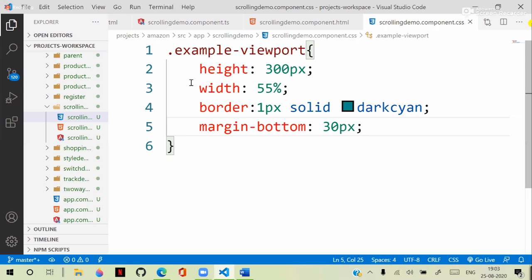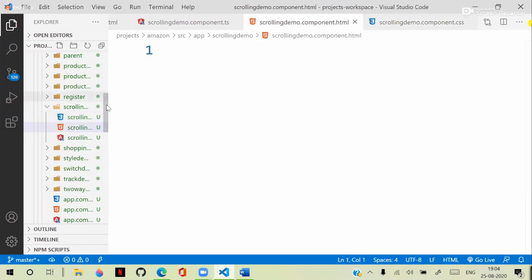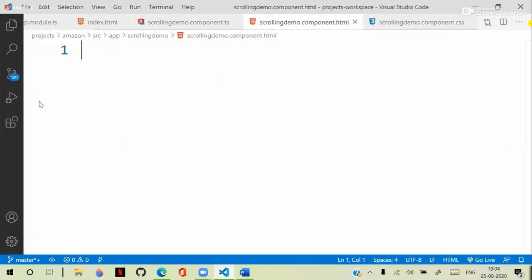Now we need to configure and present it. So how can we define and present the content here? Generally, we can observe the difference in how to present the content. Go to the HTML page, and here we will design a div.